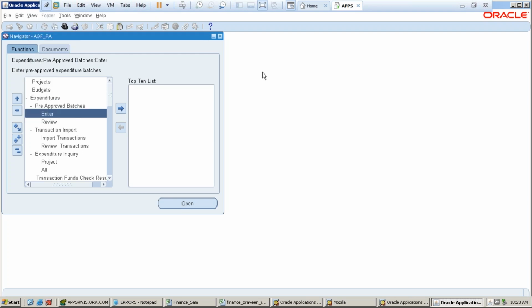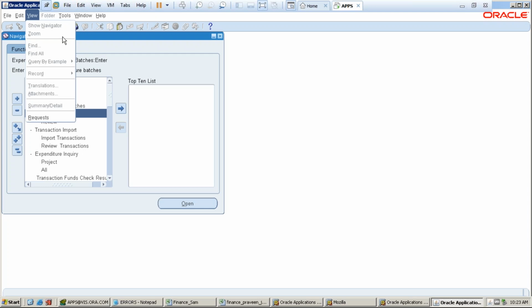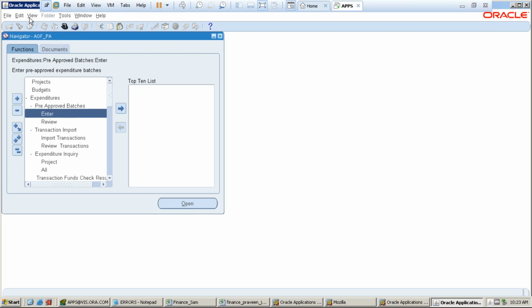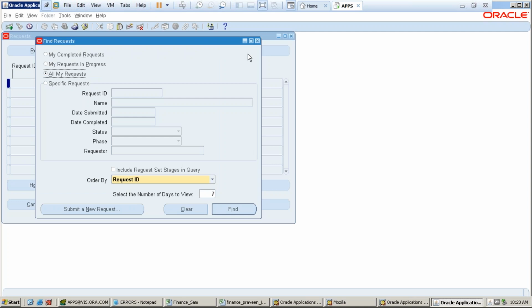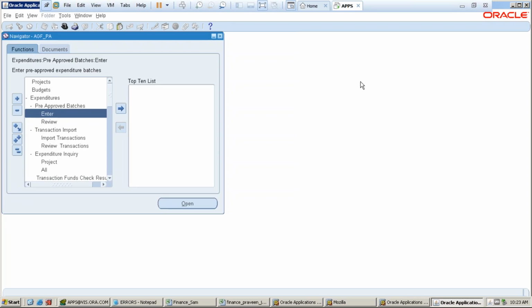I will give you the list of reports, Mr. Sham. Running a report is very simple. You need to go to view and request here. And if you are saying that they are using Discover, then meanwhile I will download the Discover, and we will work on that as well. I will show you how to run the reports in Discover.